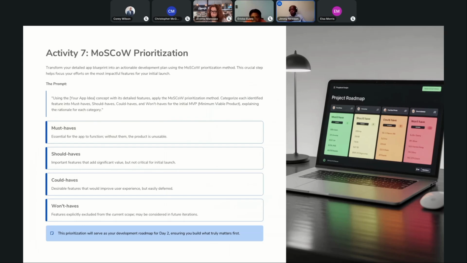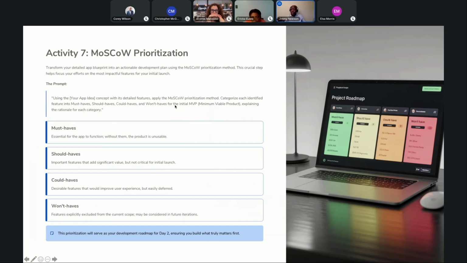This is how you will initially move on to day 2, because you've decided what it is you want to create. And now you're going to ask it to give you a MoSCoW method. So here's the prompt: using the app idea concept with its detailed features, apply the MoSCoW prioritization method, categorize each identified feature into must-haves, should-haves, could-haves, and won't-haves for your first MVP, minimal viable product.